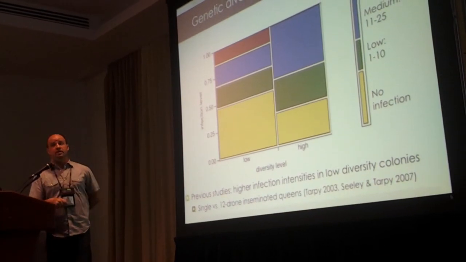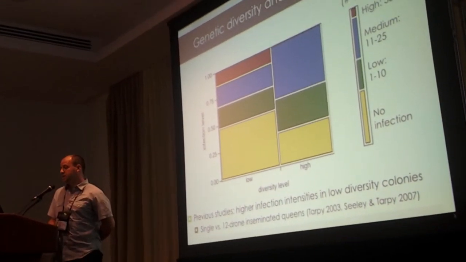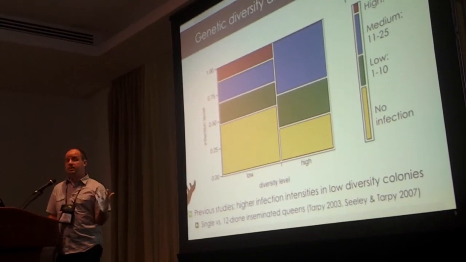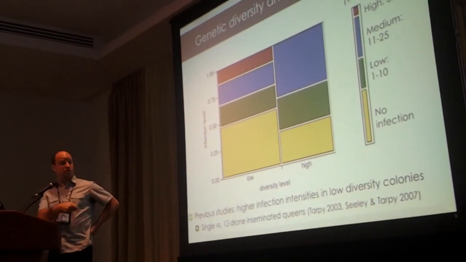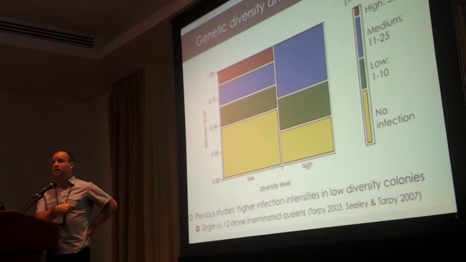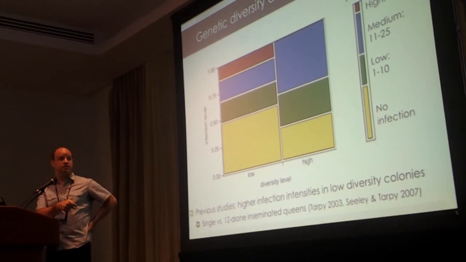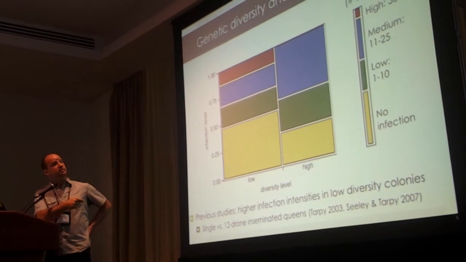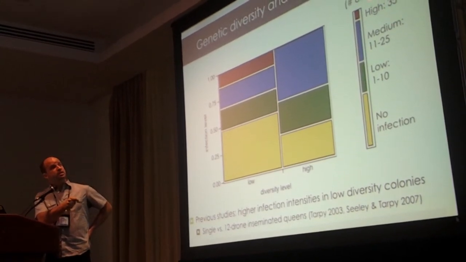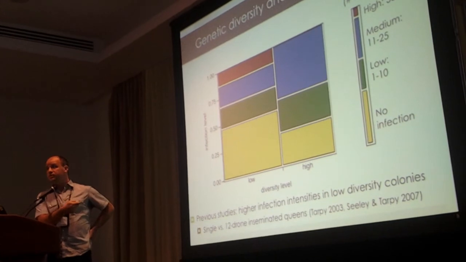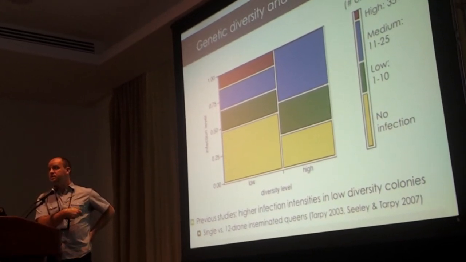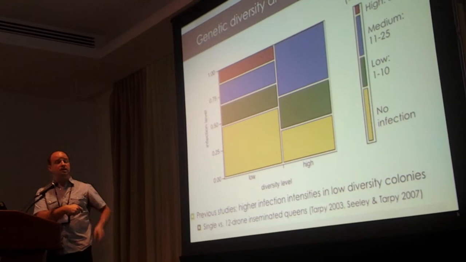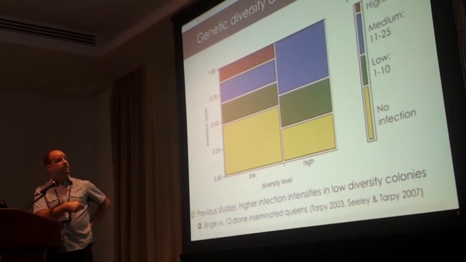So, the role that genetic diversity played in disease resistance in these bees. The low diversity colonies were those where the queens were mated with 4 to 7 males. The high was 14 to 30. Here's the proportion of levels of infection. These are the number of mummies. These colonies were given chalk brood, which turns larvae into chalk-like mummies, and these are the number found in the colony after a period of infection.